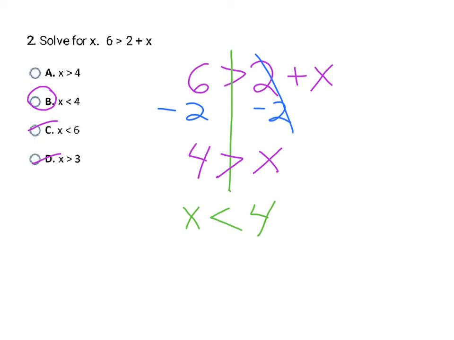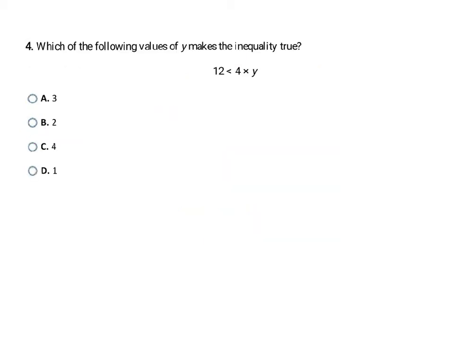And you just remember, think about it as, okay, if here in my answer the x's are the smaller one, it has to be the smaller one no matter what side it's on. All right, so here I'm solving this inequality. I'm going to draw my line to keep my side straight. And on my right side is where my variable is, which is okay. And I have a 4 times y. So to undo that multiplication, I'm going to have to divide both sides by 4.